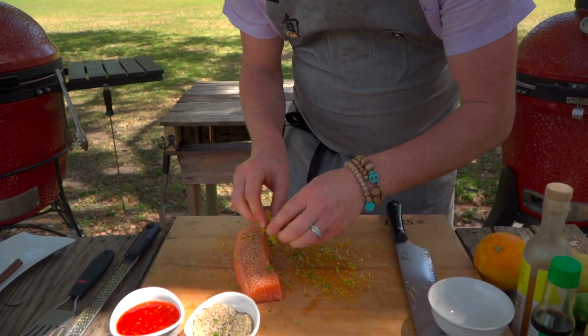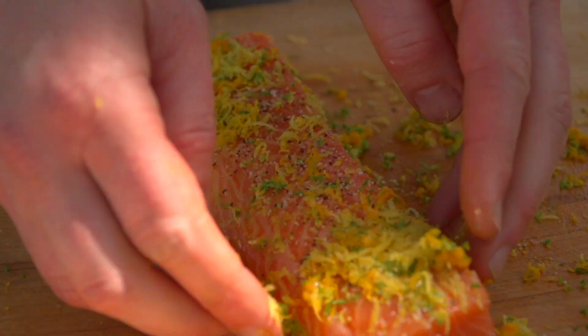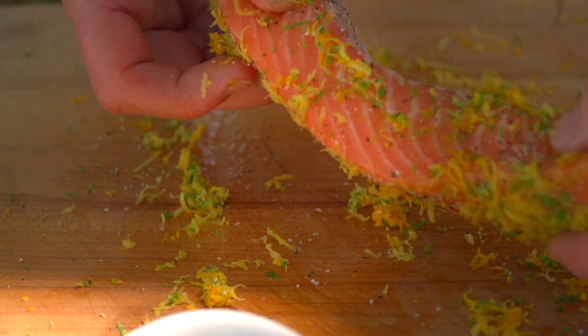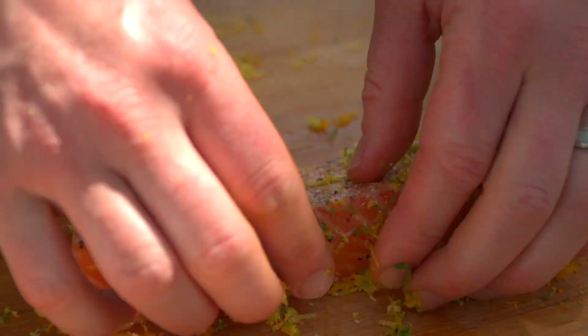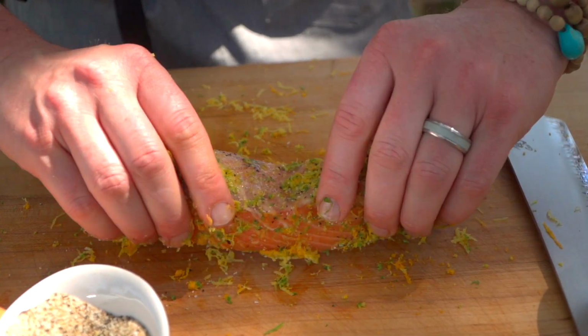Now we're gonna lightly pack all that zest on the outside of that gorgeous salmon. And this is just so fun for me because I've made this recipe before, and my taste buds are already getting all geared up. Look at that, beautiful. Let's get the other side. It's got this kind of Fruity Pebbles aroma to it. It's just silly to say from a culinary standpoint, but it is so true.